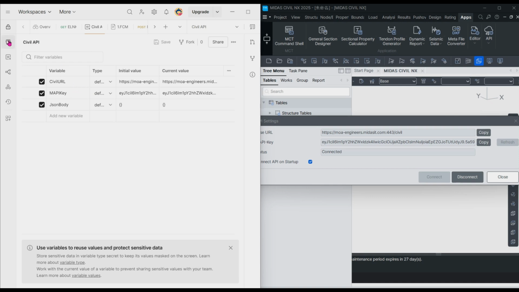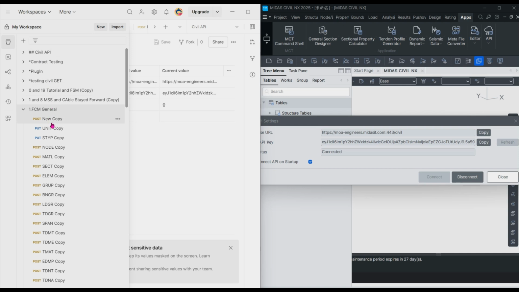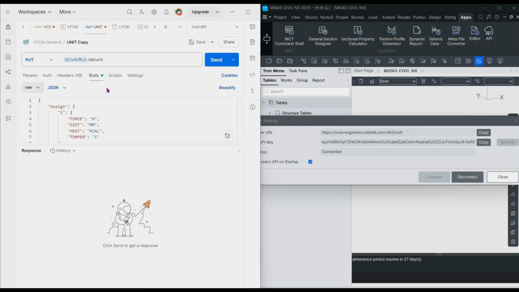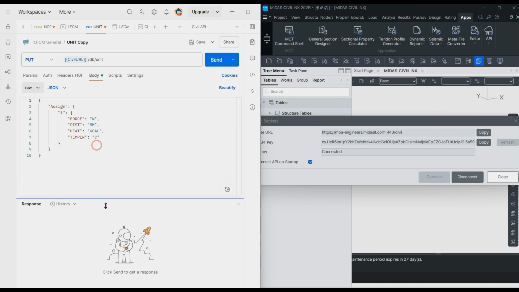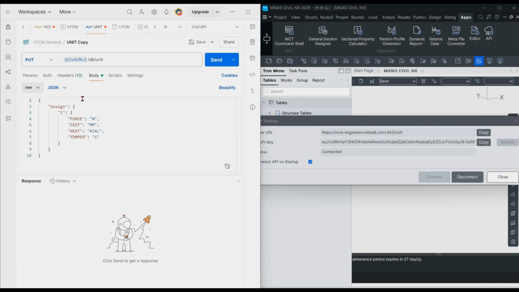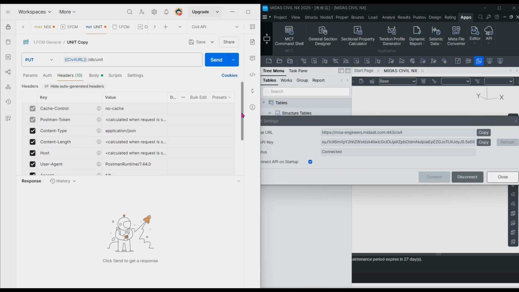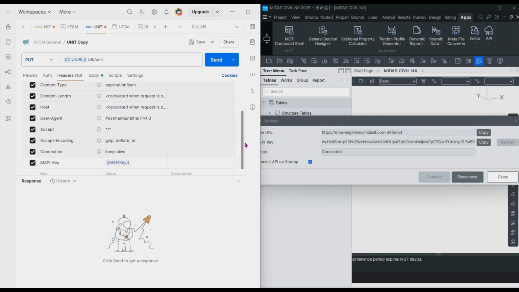Because if you click on the collection here, and maybe you click on units, the two important things for the collection are body and headers. Body is just the JSON. I will explain this to you later. And headers, if you click here, this is just the basic stuff if you are using Visual Studio Code with Python.